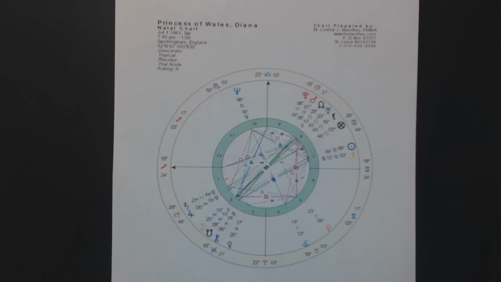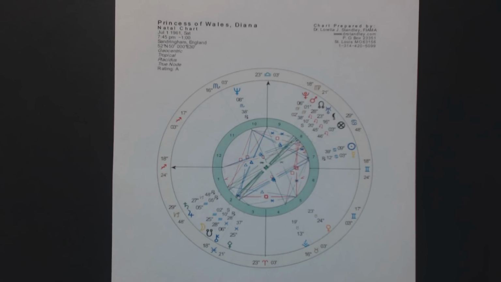I'm going to be using Princess Diana of Wales' chart because she's incredibly famous. All of her information is already out there. Famous people are who we really want to study when we're learning astrology, because we have something we already know that we can compare it to. That makes it easier to learn. You don't want to be studying somebody you don't know, and all too often that's what people do. We start studying the boyfriend, we start studying the girlfriend. But if you really want to learn astrology, learn the chart of someone who is incredibly famous, because you can really see these things occurring.